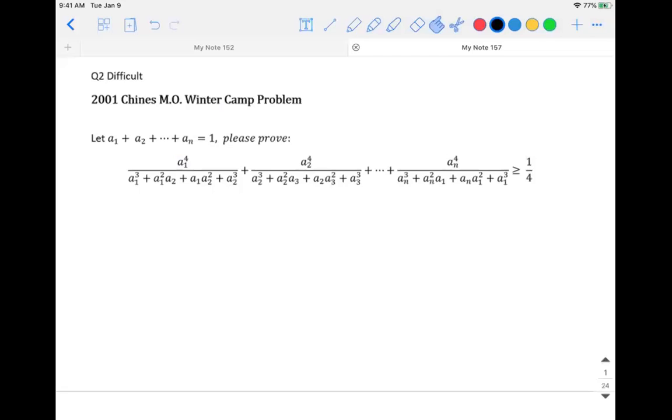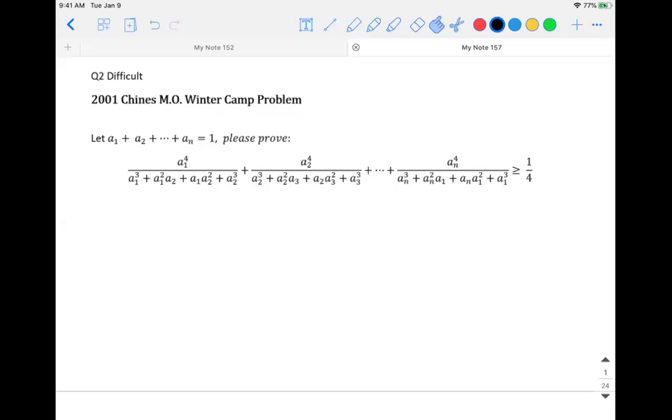So then I noticed that if you double this entire thing on the left hand side, it's actually equal to a1 to the power 4 plus a2 to the power 4 in the top, and then a1 cubed plus a1 squared a2 plus a1 a2 squared plus a2 cubed in the bottom, right? So now that we have something like this, we can actually analyze something special about this. And if you do some AM-GM and a bunch of manipulation, you can actually find that this complex term is actually greater than or equal to (a1 plus a2) over 4.